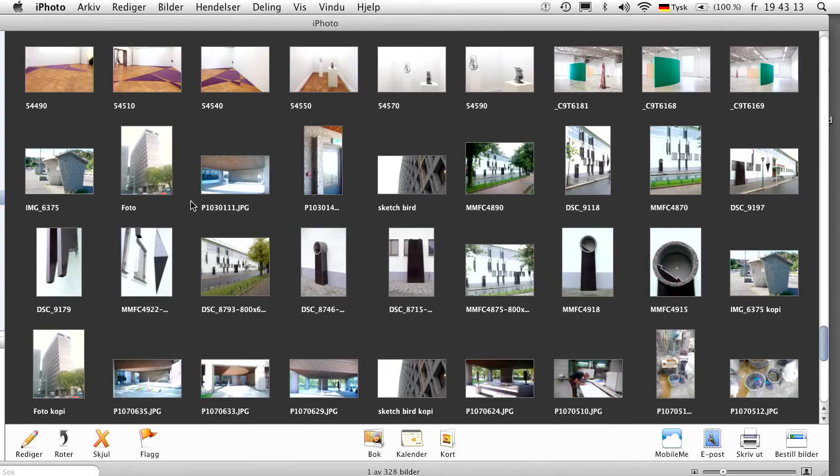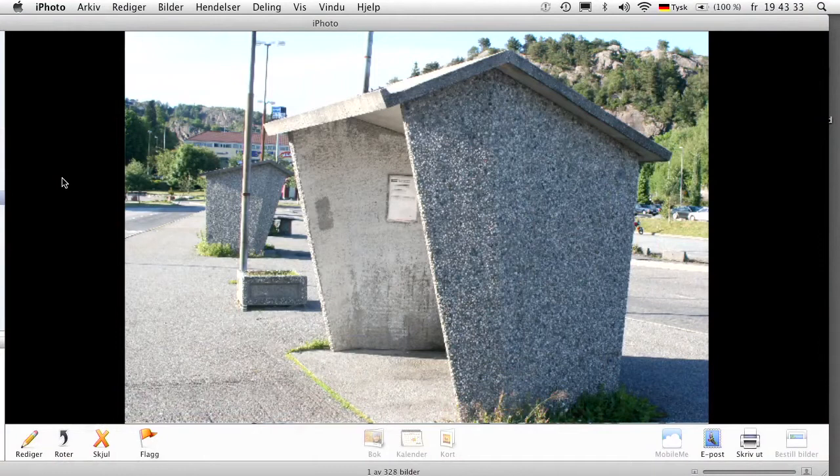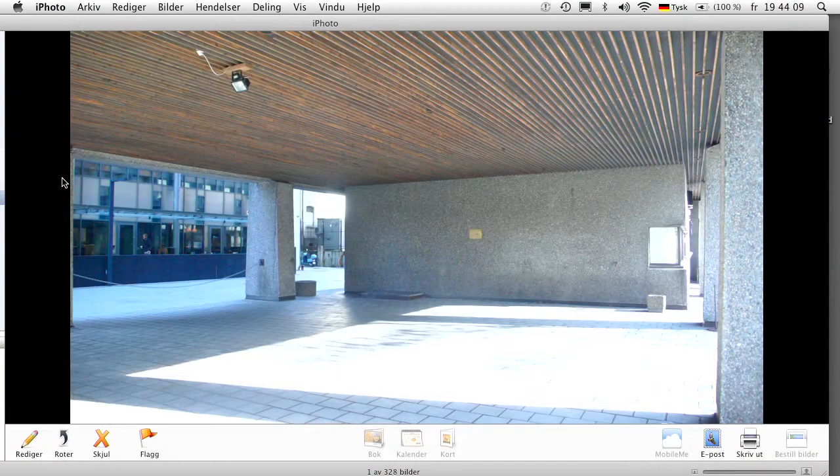Okay, so let's talk about the Bergen project. It all started with the bus stop — a bus stop that you find everywhere in Norway. It's a kind of thing that I grew up with. I always sat in there, slept there when you'd been at parties — it was an emotional thing, these bus stops. And these small stones, I was always fascinated about them. So when Bergen invited me to do this project, I was walking around. I was interested in the development of Bergen's city in the 60s, and I found this building and I found this space and I see the stones and I'm kind of falling in love with it.